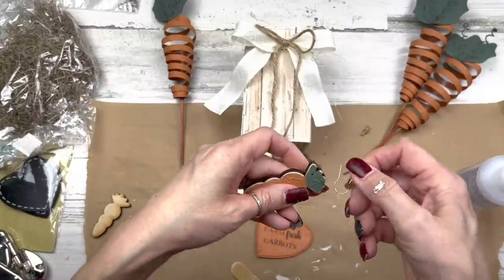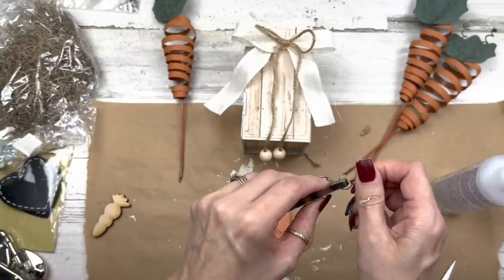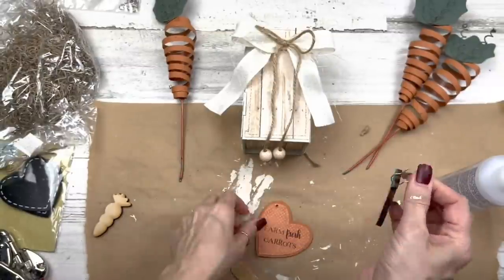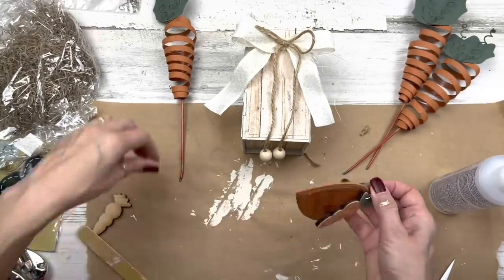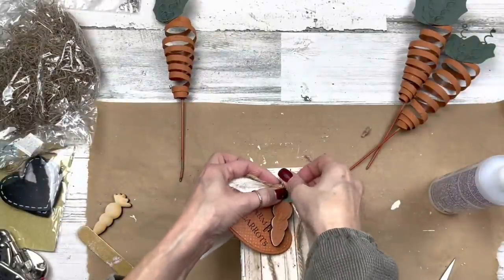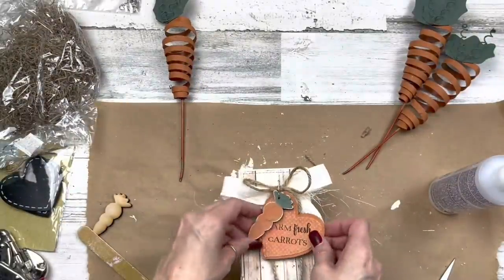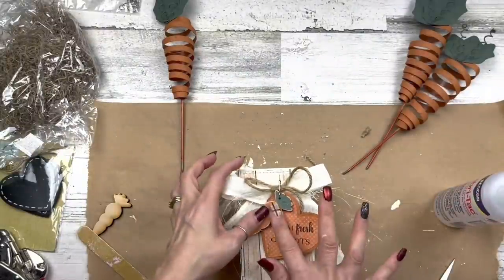I took the bulb pin off of the heart, and you can see how thick the wood is, and it fits really nicely in that bulbous area of the pin. So that's why I like this. And I'm going to go ahead and pin it back to the heart here, and pin it up onto my bow ensemble. And then I'm going to use a little glue here to hold the carrot in place so it doesn't fall over.